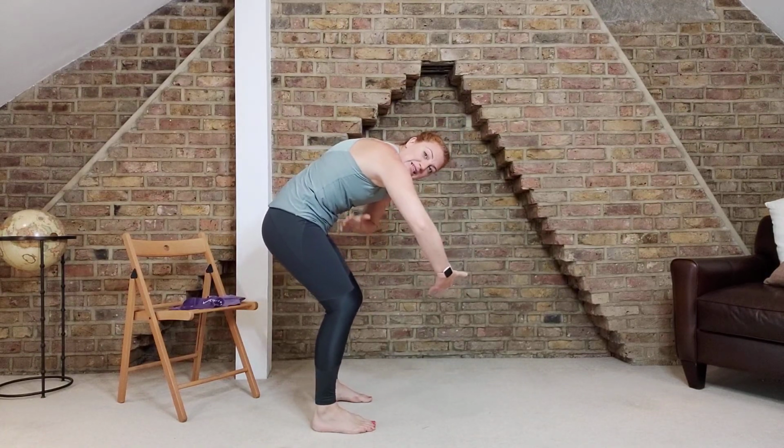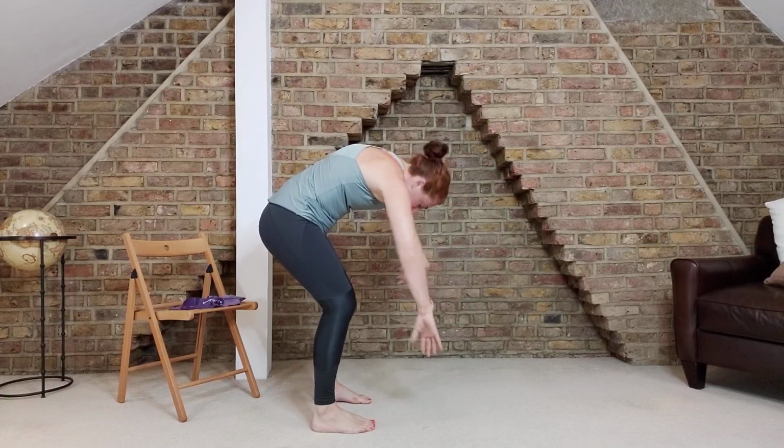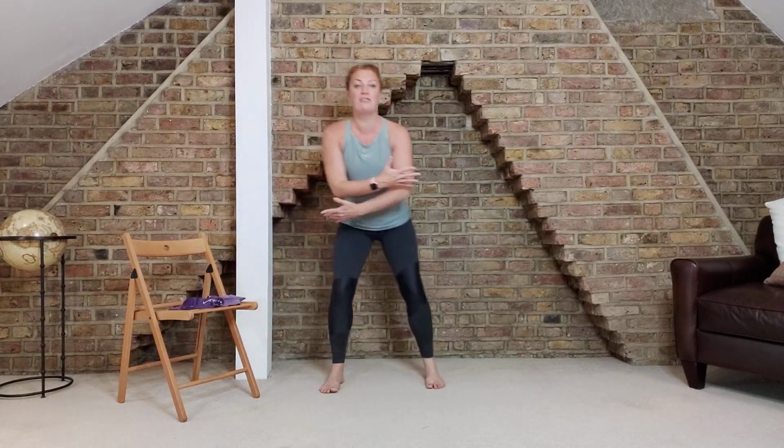So keep a soft bend in the knees, hug the bottom ribs back, hug the air in front of you. Shake out through the arms and unroll all the way up to standing. Take that breathing through again.